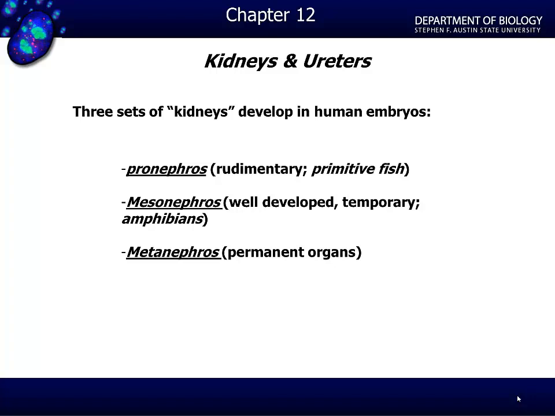Our second kidney, hence the name meso for middle, the mesonephros, this is going to be fairly well developed. It's temporary in humans, but in amphibians it's going to persist quite a bit. You've seen this mesonephric type kidney if you've had comparative anatomy and looked at the mud puppy. Lastly, the metanephros, that's going to be our permanent adult organ. And so they're going to form in sequence. There's going to be some overlap, but you'll see the pronephros first, the mesonephros, and then lastly will form the metanephric kidney.